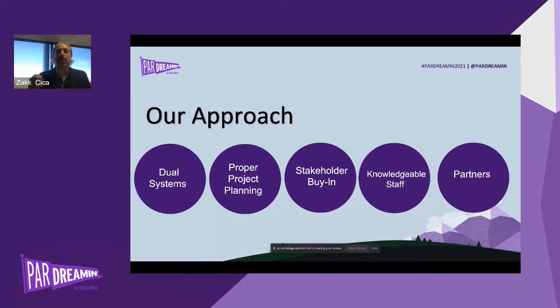We made sure that all of the stakeholders were buying into this. My customers are sales. They had to understand why I'm changing MAPs and what's in it for them. In addition, I needed the buy-in from my superiors or upper management because I had the green light from them to make sure that we had what we called MVP, the minimal viable product. So that way there wasn't this huge pressure that everything had to be perfect when we flicked the switch. They understood the realities of switching to a whole new system in a short time frame.